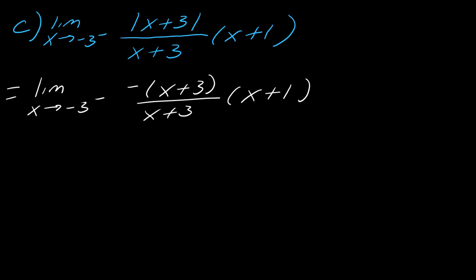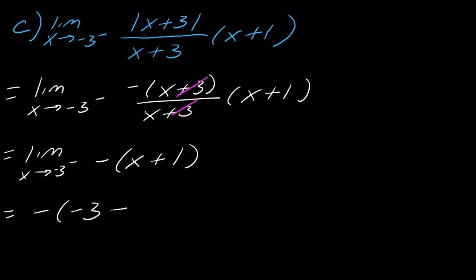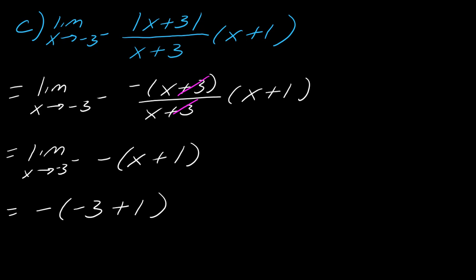Now the reason that you want to do this is you cannot just cancel out x plus 3 when this is sitting in absolute value. You want to actually interpret which side of the absolute value that you're on so that you can then cancel it out like this. So I can make this nice simple cancellation now. And so then -3, now I can just write this out like this. And now I can finish interpreting this. So I can just plug in -3 at this point. So this becomes negative times -3 plus 1. That will equal -1 times -2. So ultimately that equals 2.